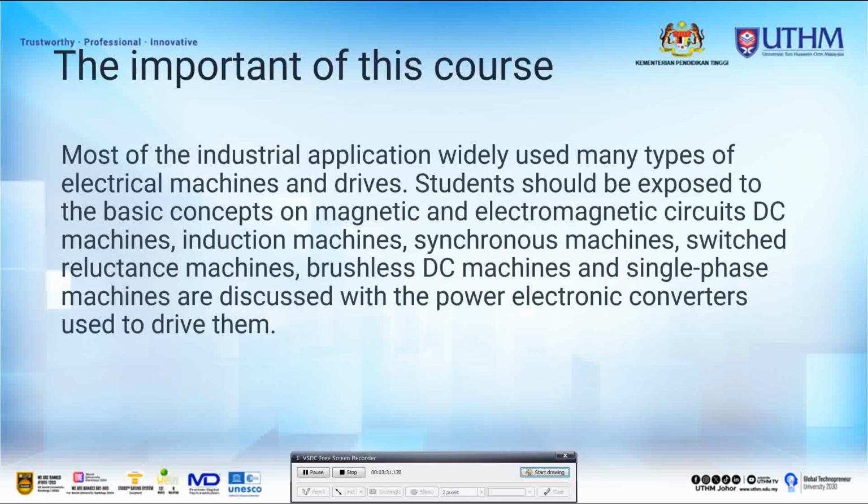Right. The next is the importance of this course. So this is the synopsis actually. Most of the industrial applications use many types of electrical machine and drive. So the student should be exposed to the basic concept of magnetic and electromagnetic circuit, DC machine, induction machine, synchronous machine, switched reluctance machine, brushless DC machine, and single phase machine, which will be discussed in other courses, but in our course we look into how we set up the system, the control system on motor starter.